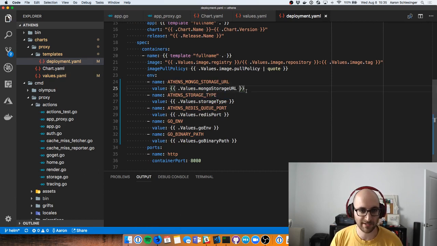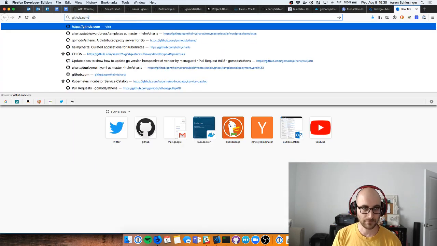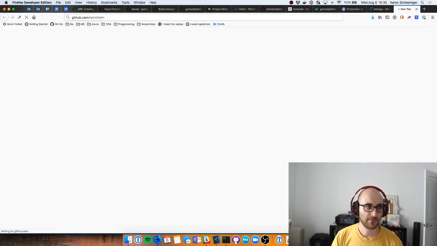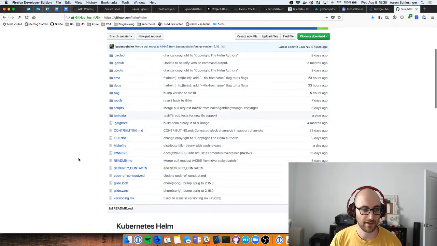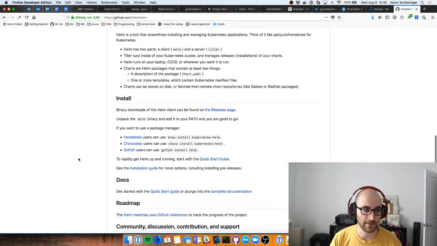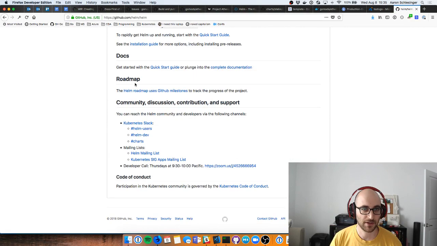Now, Helm has a way to get something from the environment, like literally the shell environment. I forgot how to do that, so I'm going to go and figure it out. So if I go to Helm, Helm/Helm, let's see here.